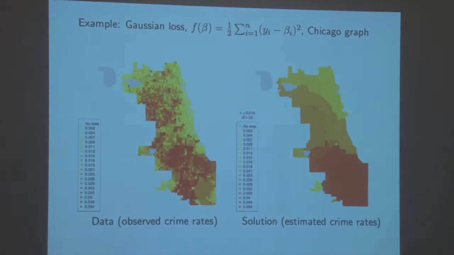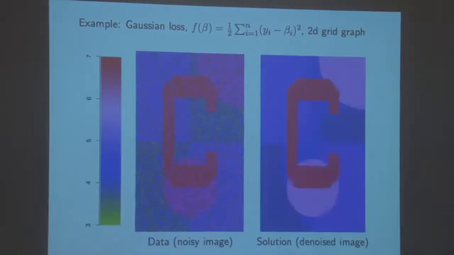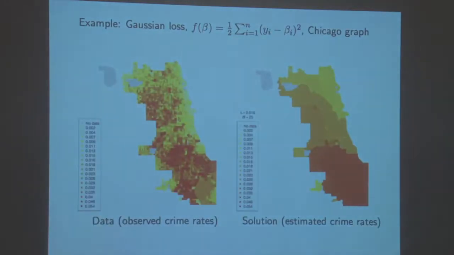Here's another example. I just wanted to show you an example with a non-grid graph. In this example, the graph was given to me, right? There's nothing I really could have done in my data analysis. It's just that a 2D grid was the most natural graph for the setting. This is a problem where I don't have a graph, but I have some spatial information, and so I can build a graph. In this example, I took crime rates from all of the census tracts in Chicago.